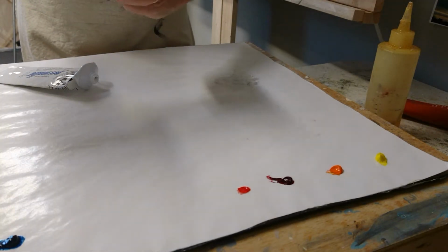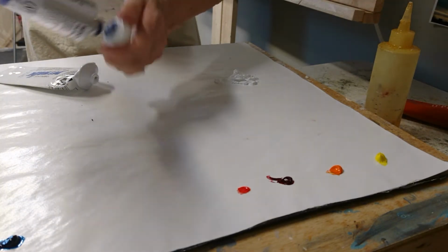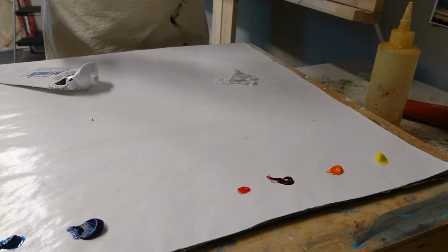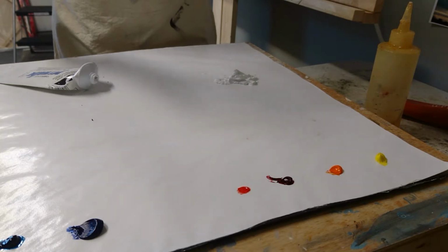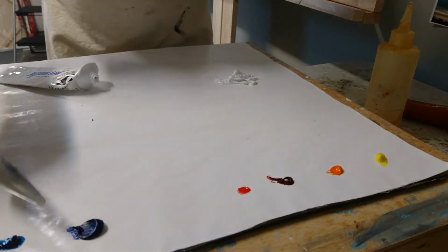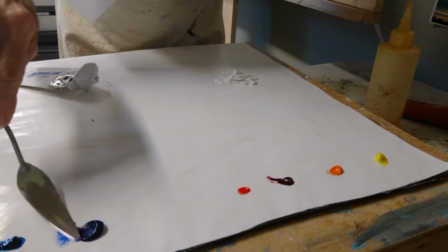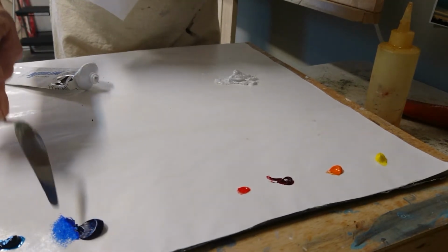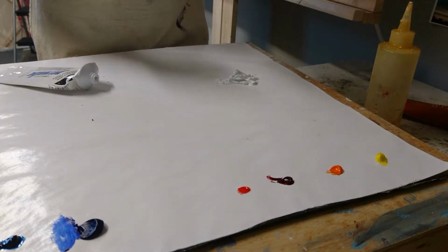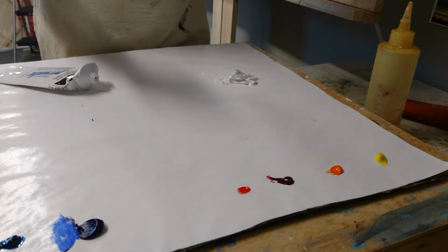And the ultramarine blue is also a nice transparent color. It's more of a primary blue, but it leans just a little toward purple. And so the colors come up a little different.